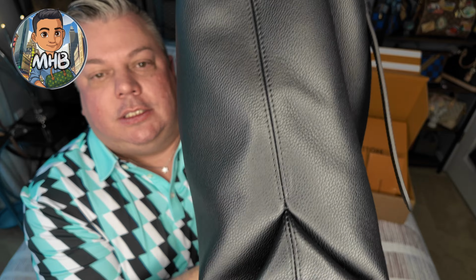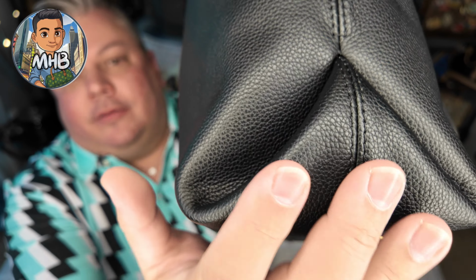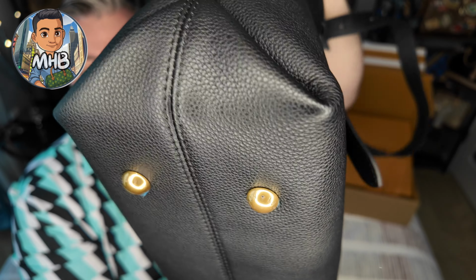Okay, and let's show the details on the side. Going down the side, you do have this really nice seam here that is really nice, and you have the pleated part down at the bottom that I think is super nice as well. And that leather is super, super soft, y'all.